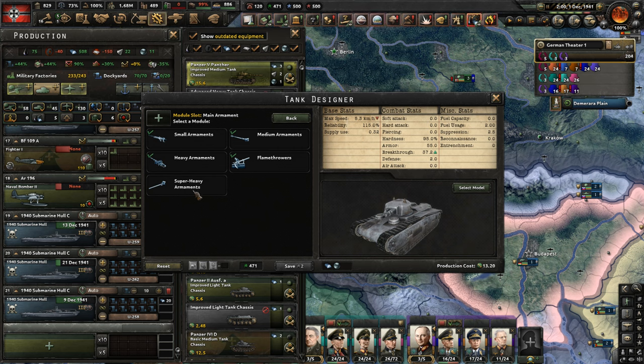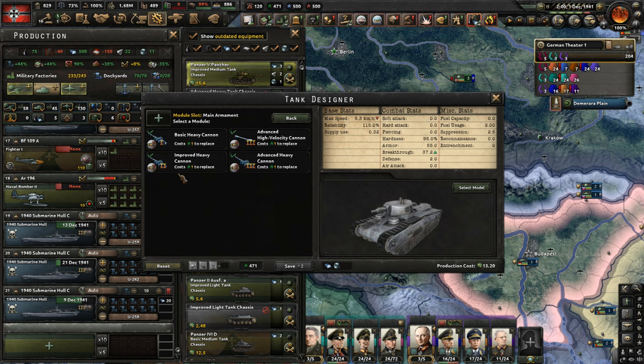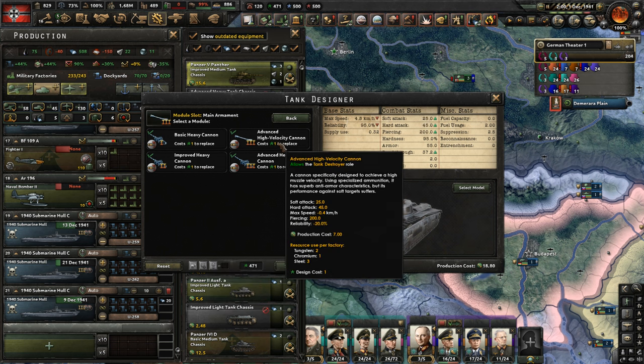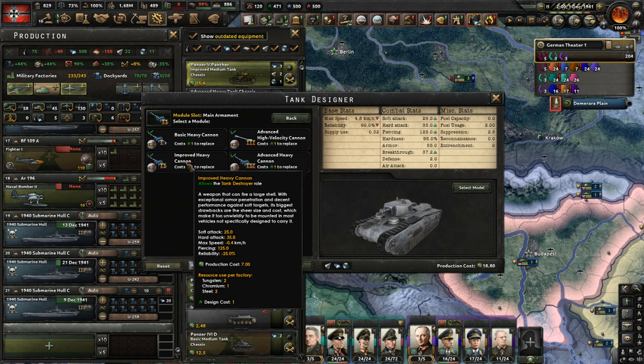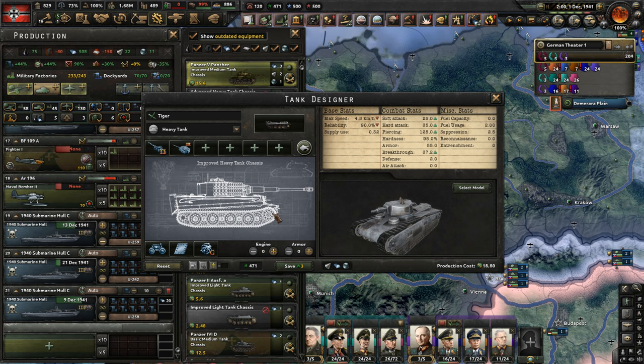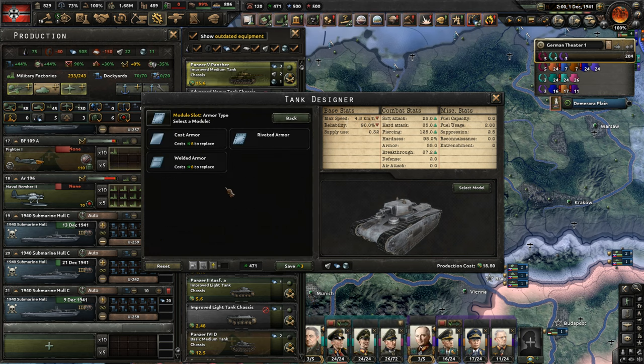We have a heavy armament. Can debate which one, high velocity or not, but one of the heavy cannons. The cannon from the Tiger was not much better than for the Panther, because the Panther had a much longer barrel than the Tiger. The Tiger has a higher caliber.